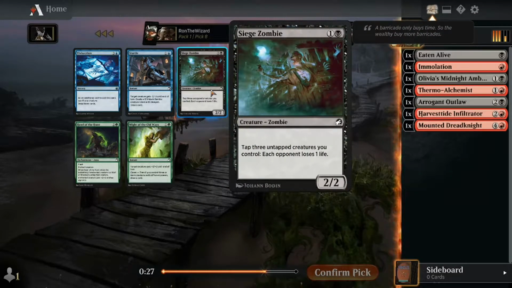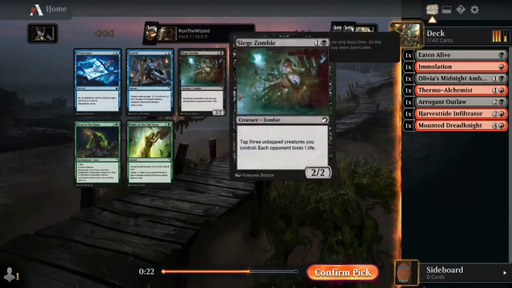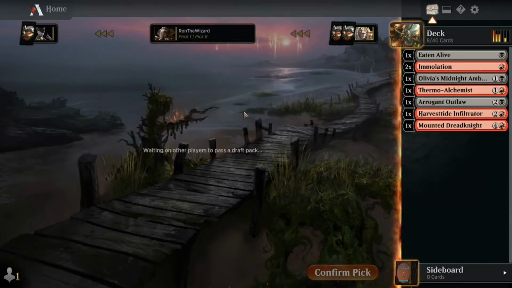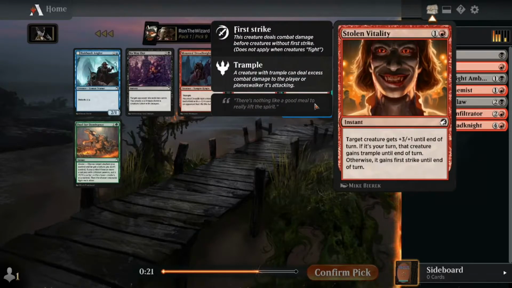Siege Zombie's been better than I expected it to be, but I'm just going to take another Immolation here. I'd like a Siege Zombie or two. Like I was saying, the games in this format seem to go pretty long, so you definitely want to make sure you have something to do with your mana later on, or with your creatures that get outscaled later on.